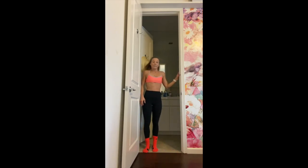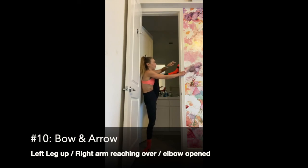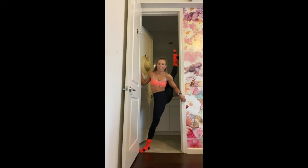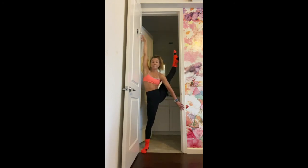Left foot is going up on the door. Making sure you're starting with your bent knee. Get your left shoulder in front. Get your hips in and chest up. Then start straightening into your left leg, leaning towards the left. And slowly reaching with your right hand behind you to grab that left foot. Right elbow is up and open, and slowly come out.